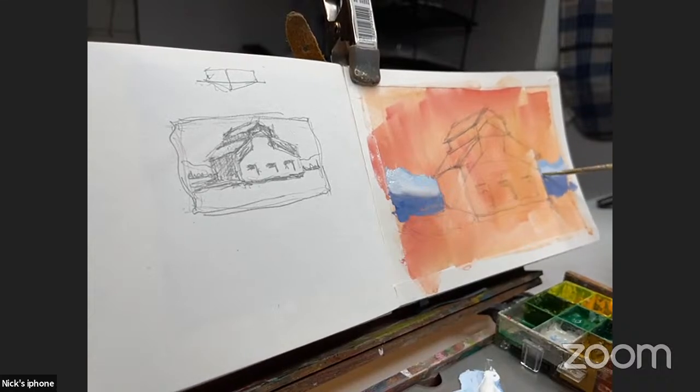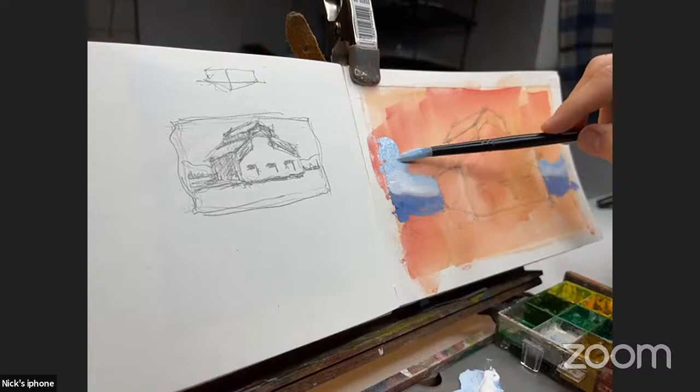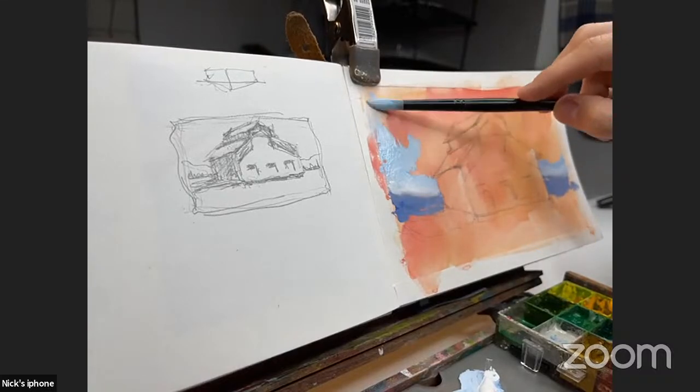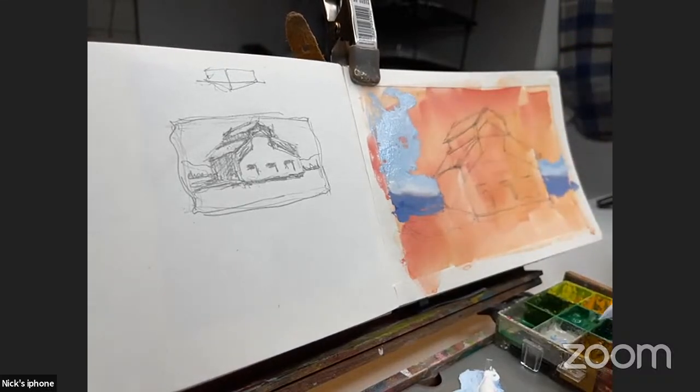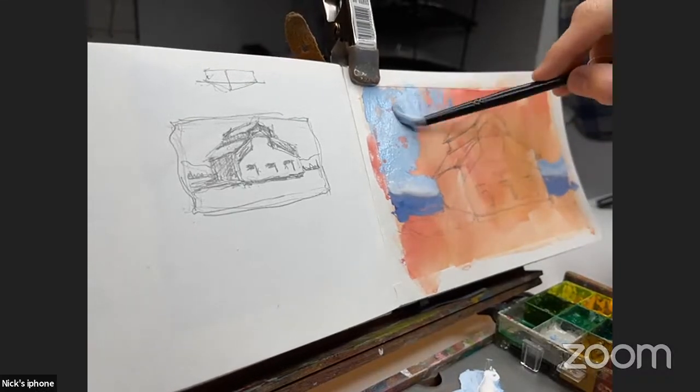We got a comment, and I'm super curious if you've ever tried this. Someone said you can add white gesso to your watercolors to make them more opaque. I've never tried that, but I was almost going to recommend trying any type of white paint, because really you're just adding pigment. So I think that would be the same thing. You can water down acrylic paint a lot too. Right? So if you had a tiny little bit of white acrylic paint, you can probably play with the opaqueness of watercolor.